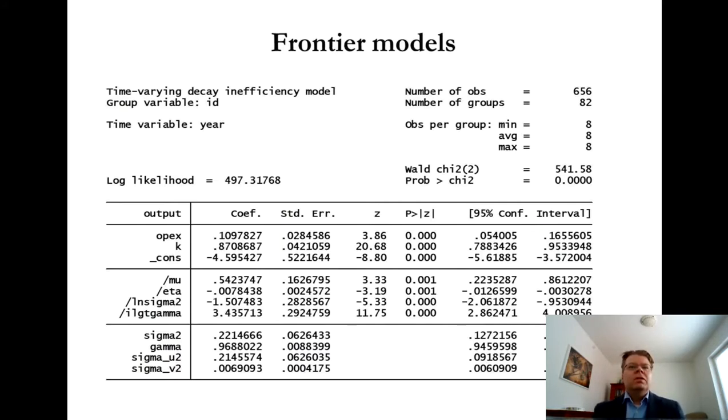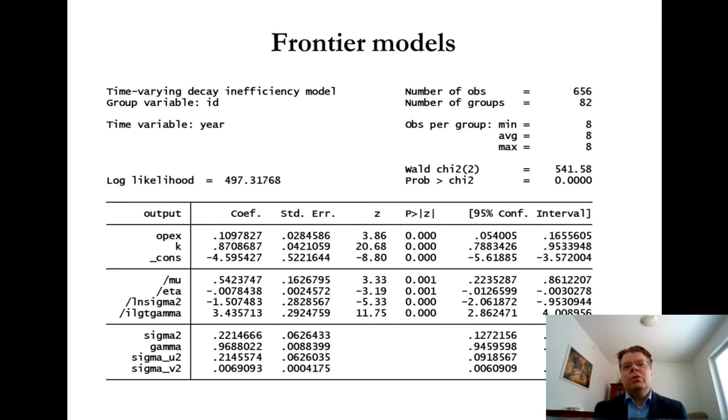This estimation of the frontier models uses the so-called maximum likelihood technique. This will be the topic of the 12th theme, when we talk about limited dependent variables in more detail. This maximum likelihood approach can be useful especially when we have highly parameterized models, where, for example, there was a composite error term consisting of normally distributed noise and a truncated normal inefficiency term that changes over time.